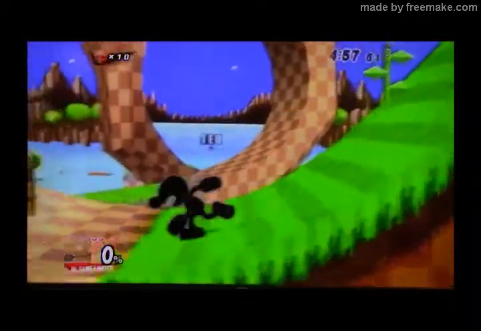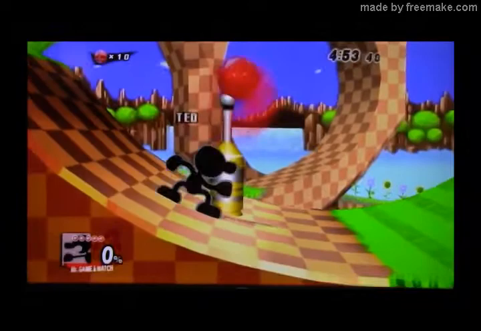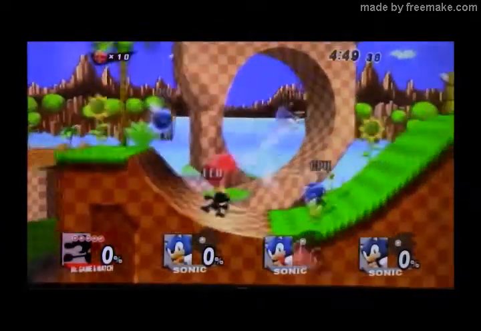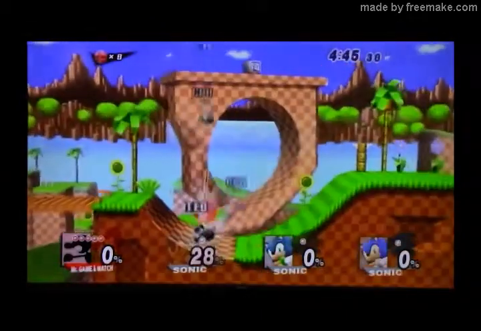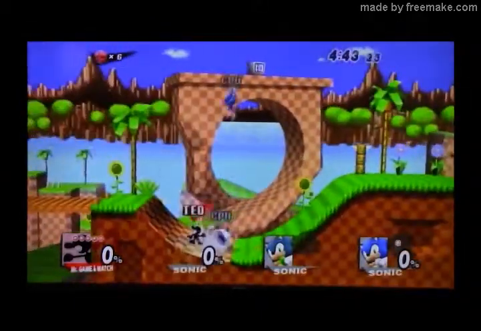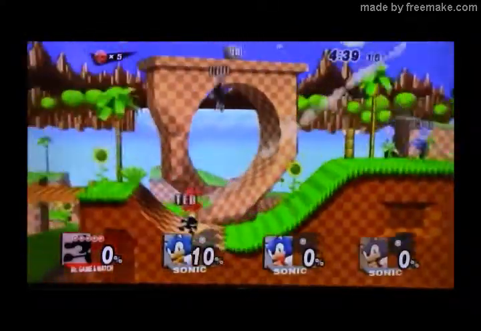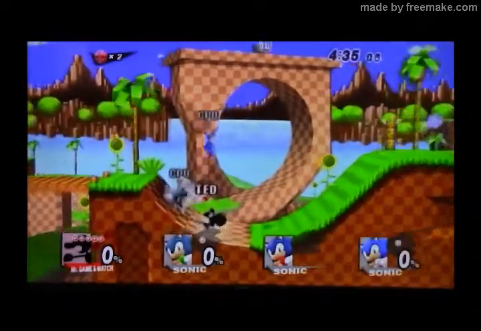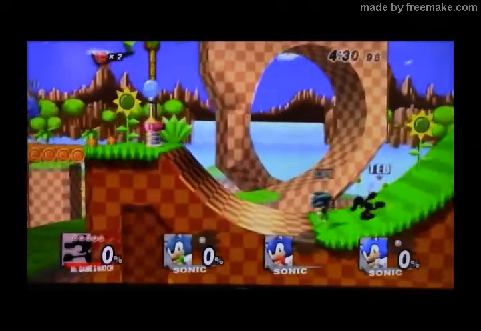We have Green Hill Zone, which I don't mind this stage. It's okay, but it's far from really great. And I'm just going to stick here with the checkpoint and just let the checkpoint do my job for me. I know, this is cheesing, but this is technically the stage. Where's the checkpoint? It's going to be over there.